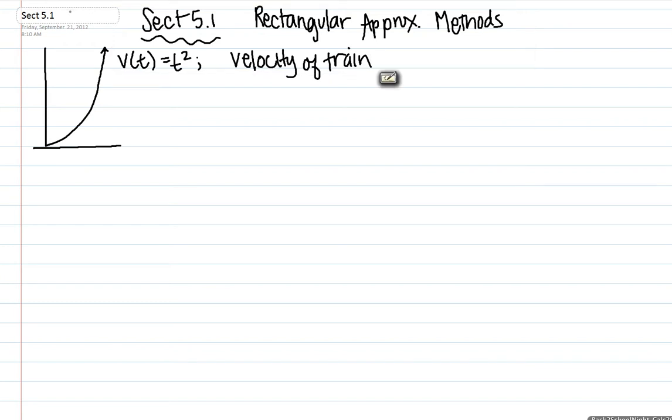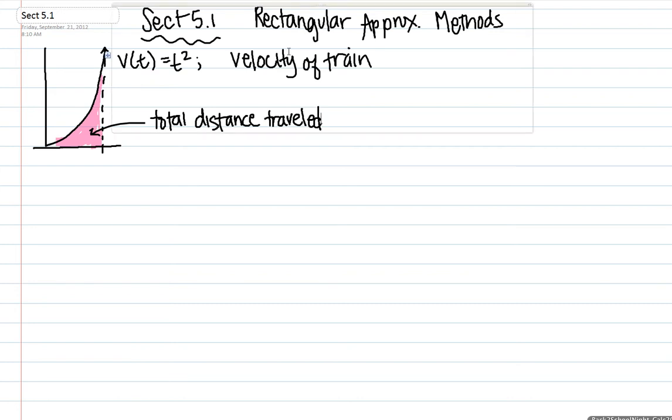So the area under this curve, which is not a really nice little section, but sort of a curvy piece, all of this would represent the total distance traveled. So hopefully all of you guys remember this from either Math and Out Calc A or Calc AB last year. But the trouble with finding the area under this curvy section is, how are we going to do that? We're used to finding areas of rectangles. Those are easy, length times width.